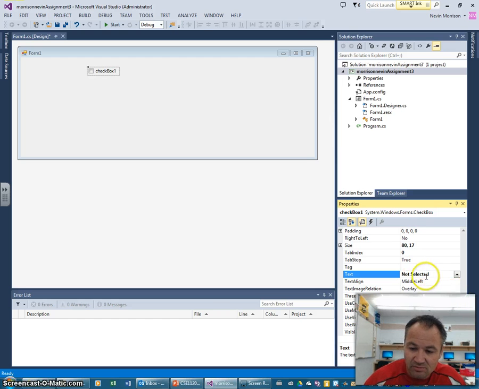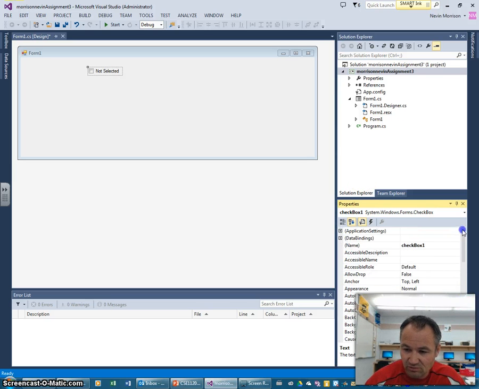With other UI elements, sometimes if you want something to change property-wise, I would have maybe had to add a label, but this has its own text, so it's got two things that I'm going to work with. I'm going to work with checked and unchecked, and then also the text there. You could use this to make lots of different decisions, but for right now, we're just going to have the text called not selected. And so we'll add that.